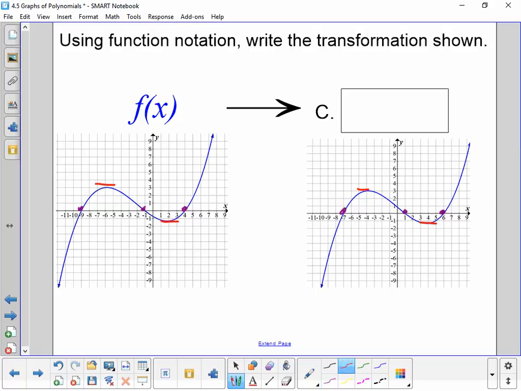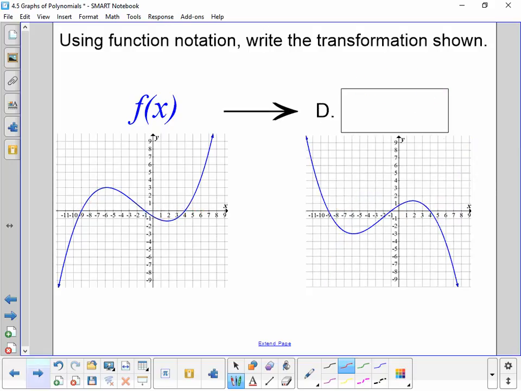It looks like each of these intercepts shifted towards the right by 2 units. So it went 2 to the right. And how we can write that in function notation is f of x minus 2. Remember those horizontal ones, they're always the opposite sign of what we think, for the same reason that if we're solving a factor, we switch the sign, really.